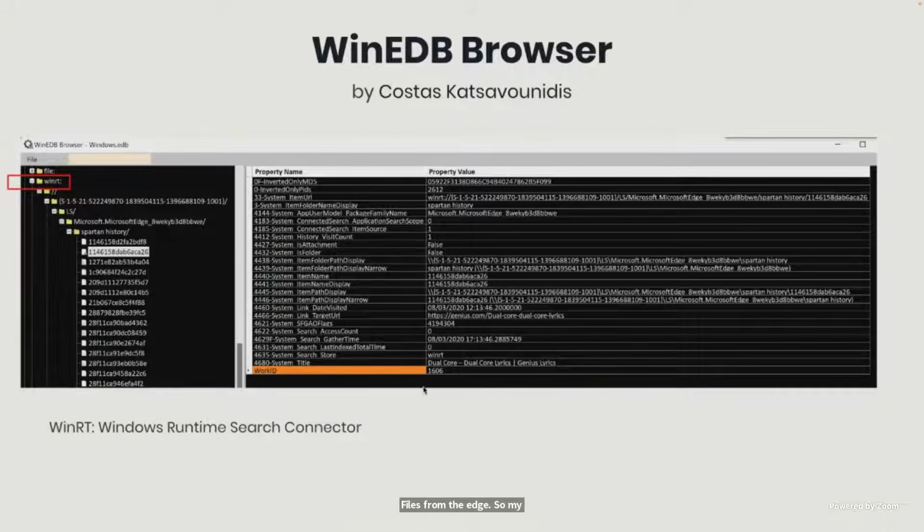The cool part is I had forgotten that I'd done this. You see the work ID there. That's going to allow us to jump from one table to another. But most notable here is the title. And I'm like, no way, I looked up dual core lyrics. And I bet that was a good time. And it shows where the target URL is, here, that website. So like, that's pretty nice.